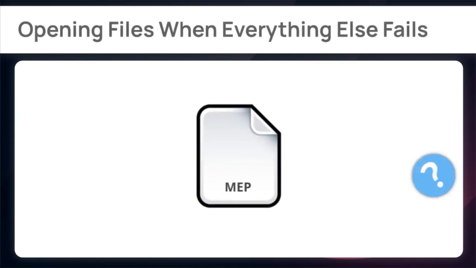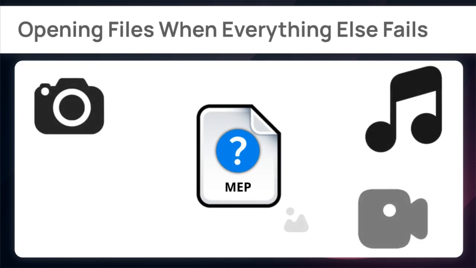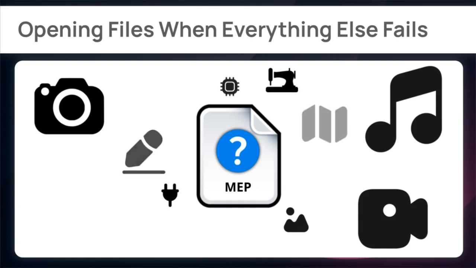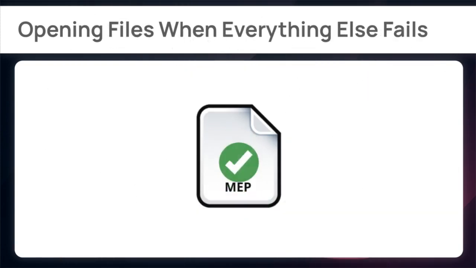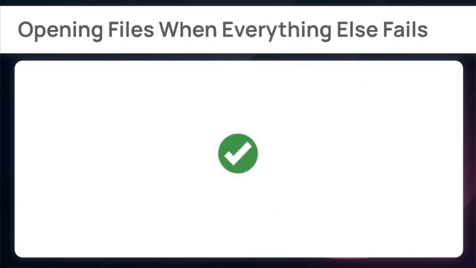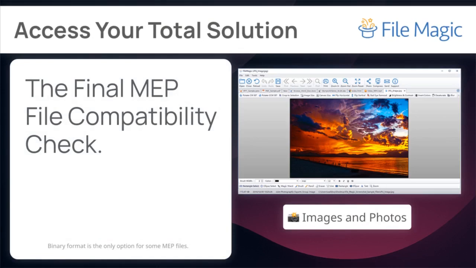If compatibility checks failed, it is likely because the file extension name is shared by different developers for unrelated formats, causing your PC to use the wrong reading language. A universal viewer is designed to act as a versatile tool for identifying many formats, providing a reliable way to attempt access when standard programs have failed. When your file is still locked, it means the file's header or structure is truly obscure.